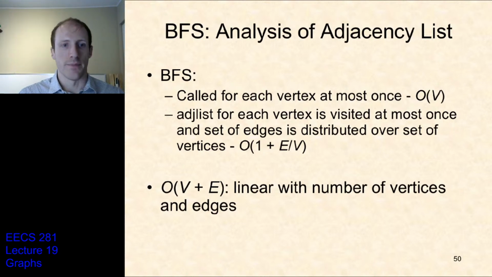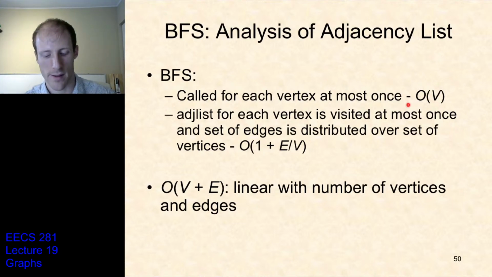So our complexity analysis here for BFS is essentially the same as for depth first search. For every vertex, we need to look up that vertex, which is going to take order of V. And then per each vertex, we're going to do some amount of work, which is proportional to the length of the adjacency list. But at the very least, we're going to be doing constant work. Multiplying these 2 numbers together, we get O of V plus E.